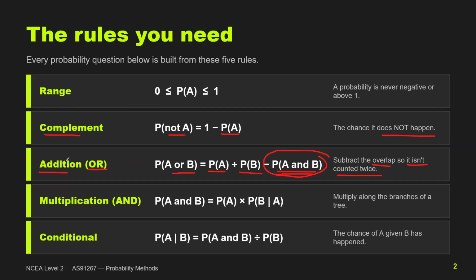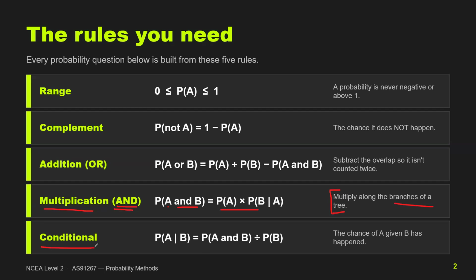So that's when you would be given a question where you have to find the probability of A or the probability of B. They will be using different terms. This is just examples for you to understand. Then you have the multiplication rule. This would be using the word and in it. So if the question says find the probability of A and B, simply multiply the two probabilities together. You'll basically multiply along the branches of the tree. This is mostly evident once you start working with probability trees.